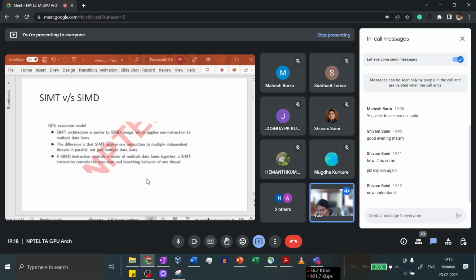Okay, so this is about this concept. Is this clear, or would you like a more detailed explanation? If so, I can do that next week, but I think it goes a lot deeper into the architectural aspects and may not be necessary for the purpose of this course. If you're interested, of course, if multiple people say that this is something they would like to understand better, I'm happy to spend more time on that.